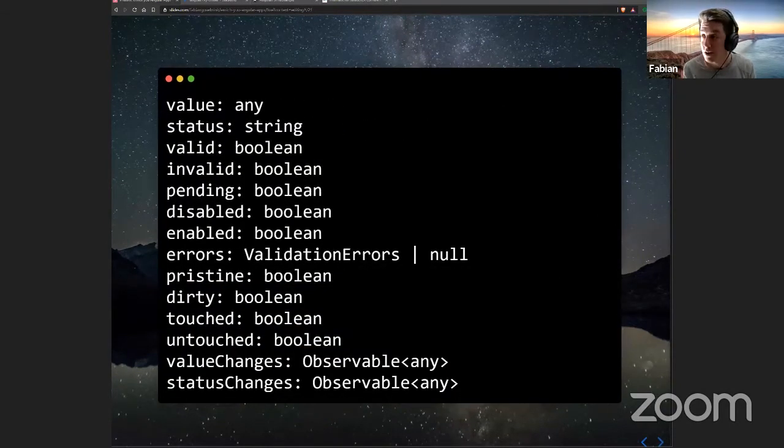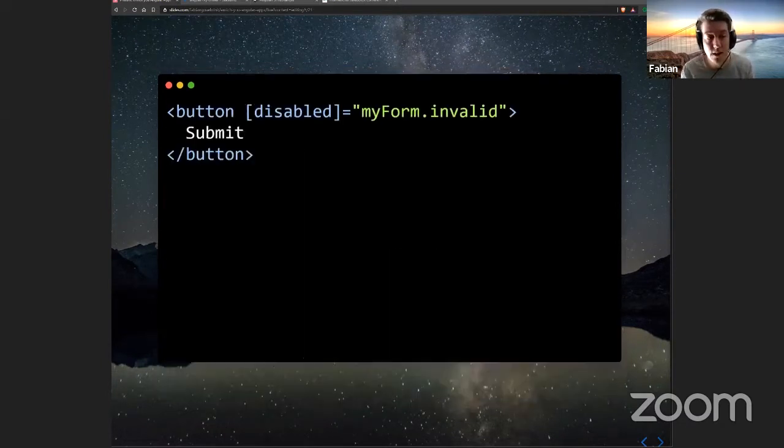Again, you have a lot of properties you can access. I won't go into them in detail because they are slightly the same, but again, you have all the properties as in FormControl, because they're coming from that abstract control, like value, status, invalid and valid. A form group is always valid when all of its children are valid. So this can be form groups or form controls. The same with invalid, and it's pending if one of those controls is pending, and so on and so forth. So it just summarizes, like I said, as a container, what's inside of it, and accumulates the values to the form group and sets it accordingly. So basically, that's a pretty nice and mighty thing.